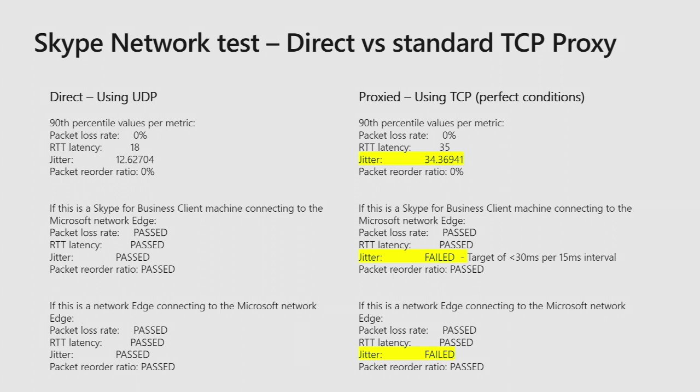But you can see here, running from my home network, I've passed all these pretty easily. I hit the relay in 18 milliseconds. Jitter level's pretty low, no packet reorder, which is just as well, because I spend half my life on calls from home. But just to show you what it looks like through a proxy, I have a proxy that sits in Azure in the UK, which I do not use for watching football when I'm abroad. But you can see I forced the traffic through here.